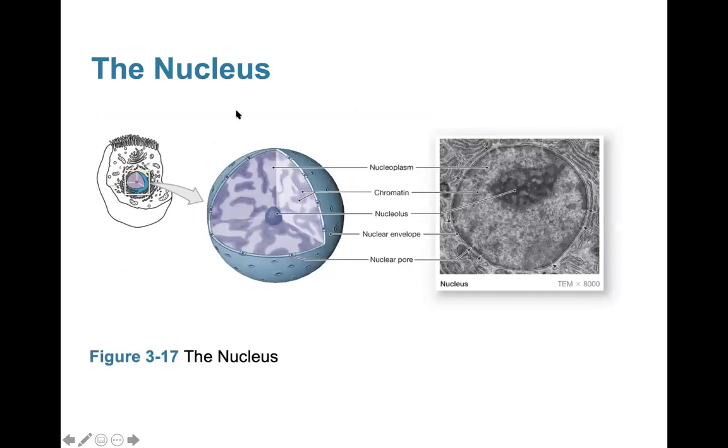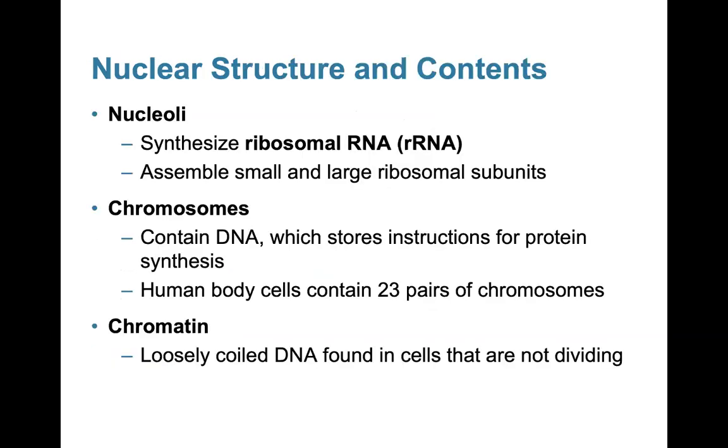So here's our nucleus, and inside we're going to find all of the DNA. For humans, that would be 23 pairs of chromosomes. There's also another structure within the nucleus called the nucleoli, or nucleolus. The nucleolus is where you synthesize ribosomal RNA, or ribosomes. If you remember back a few slides, ribosomes are important for the production of proteins. Within the nucleus, we'll also find our chromosomes. As I mentioned, the human body has 23 pairs of chromosomes.